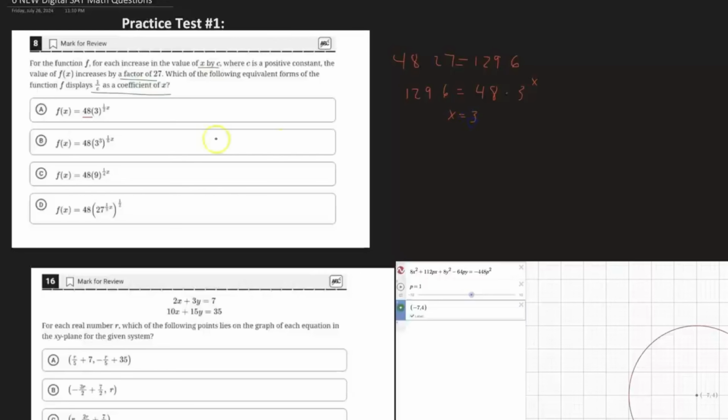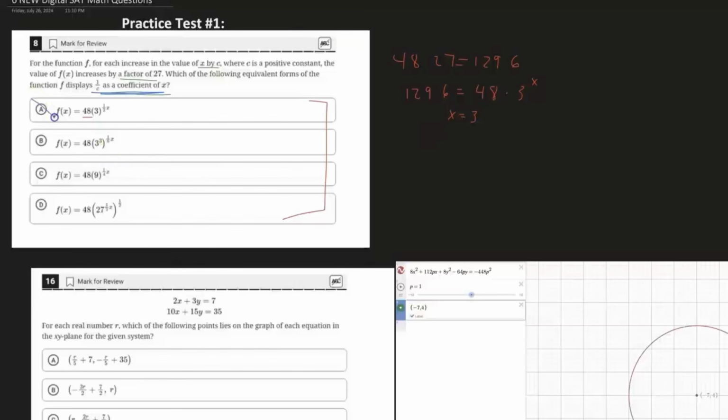So what we know is, for these equations to be the right answer, we need 48 to be multiplied by a value of 9. Now, not only does it have to meet that criteria, but the x, as before, with that relation to c also has to hold true. So let's just go through it and see which one works. So for a, we have 1/2 times x. x has to be 2. So 1/2 times 2 would be 1. And therefore, we get 3 to the power of 1. That's not 9, right? We're looking for 9 because we have 48 times 3 to the power of x, and we know x is 3.